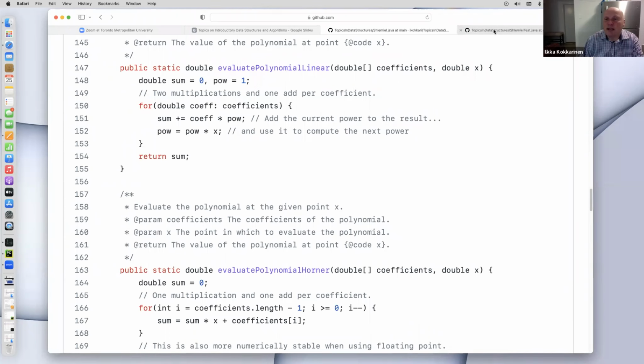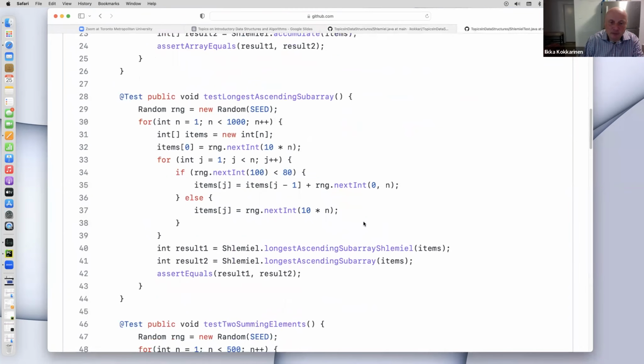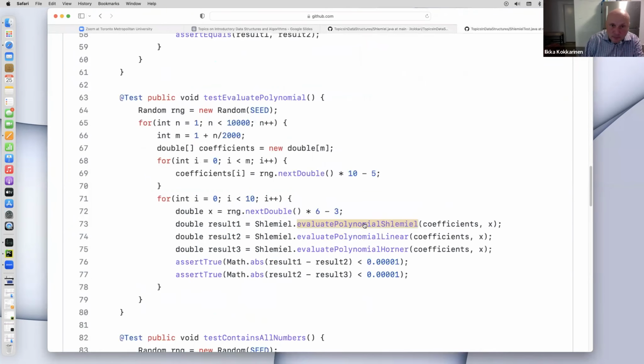This illustrates the principle. So, my test for the polynomial: I create random coefficients for a polynomial, and then for each polynomial a whole bunch of random x's, and then use all three functions to evaluate the polynomial.